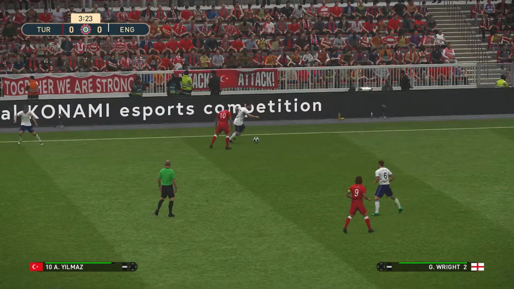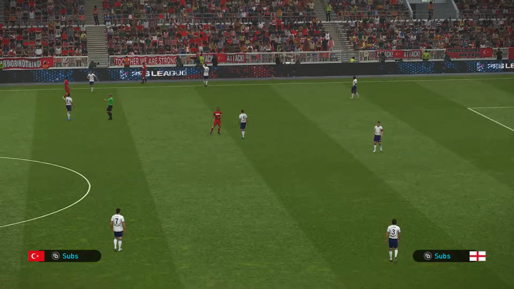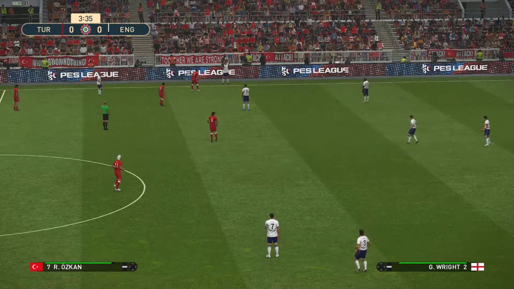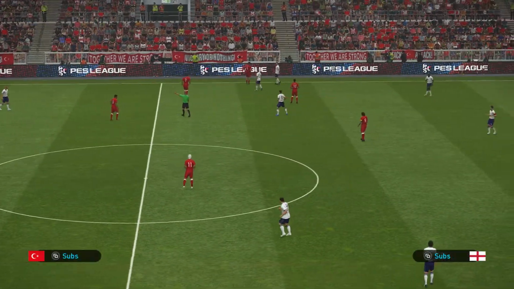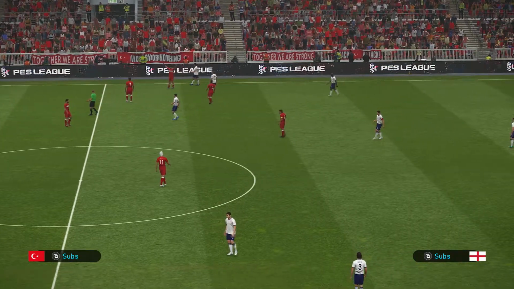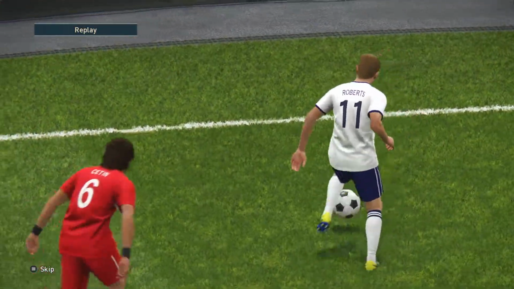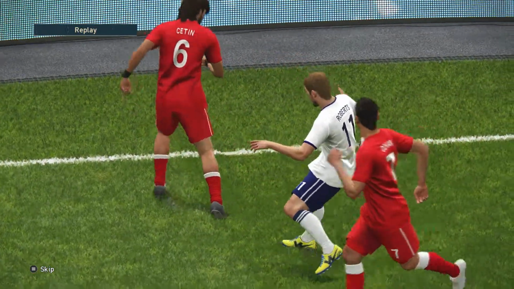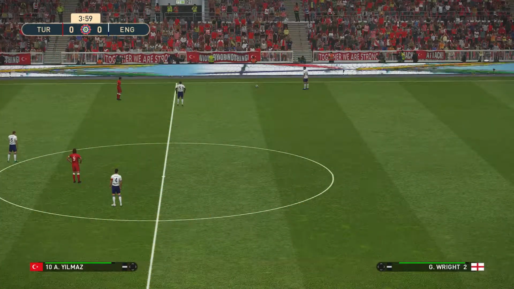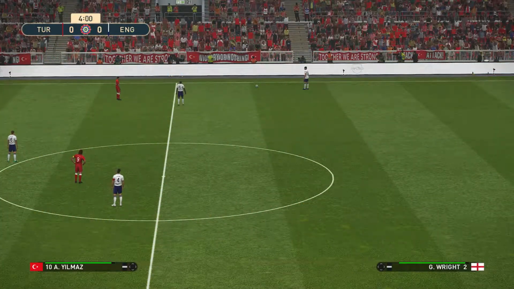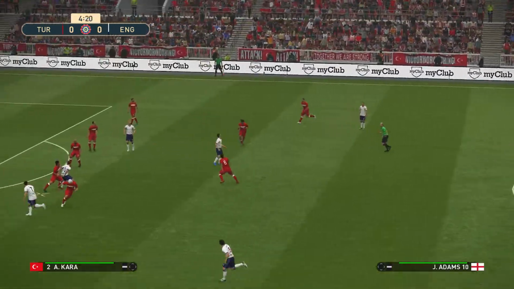Right. Throw in for England. Last week's victory was England's first. And so too was Turkey's victory. Turkey are on 5 points after a win and 2 draws. England, they're on 4 points after a win, a draw and a defeat. Very early days, of course, in the league. This is only week 4 of 38.